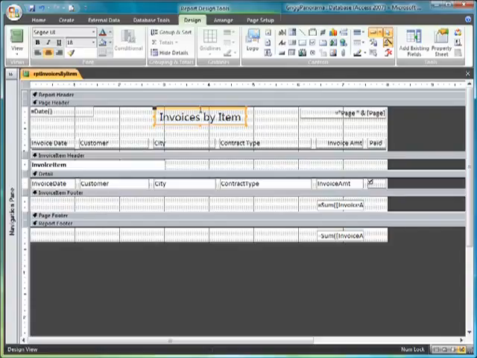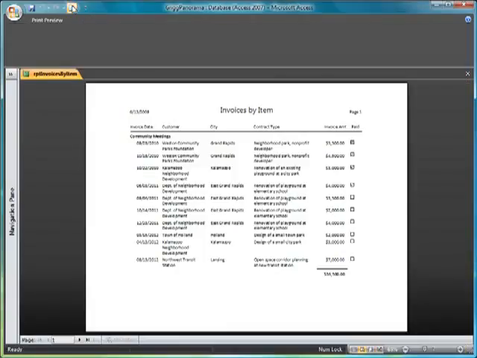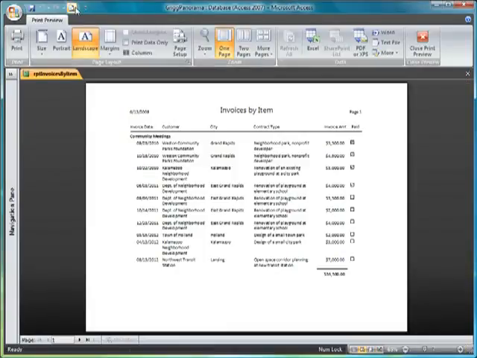So what I see, the center sizing handles right here. My page is 8 inches wide. 4 would be the center. I centered the text here. I want the sizing handle to be right under 4. So I just move it till it's under 4. There we go. I'm going to grab these 3 controls, and I'm going to do Arrange Bottom. And let's take a look. That's pretty much what they wanted.